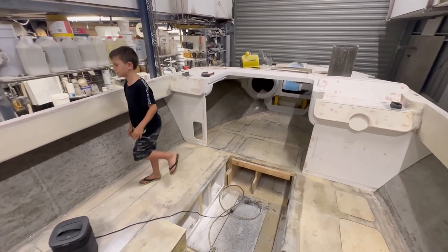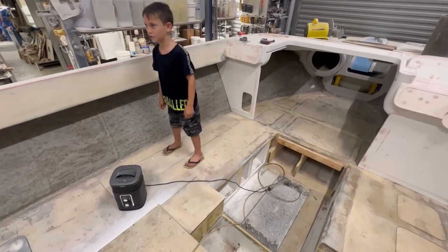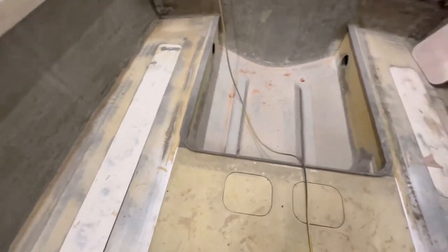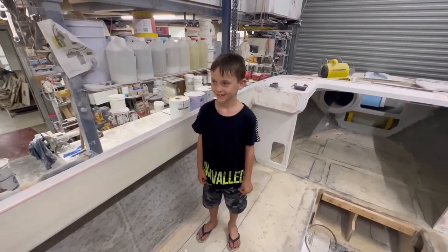It's gonna be huge. Look at this. It will be compared to our jet ski. Woo! We got a jet ski!